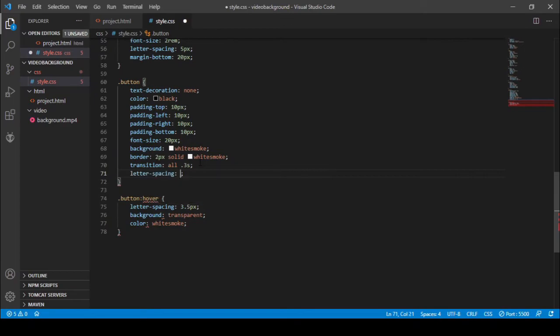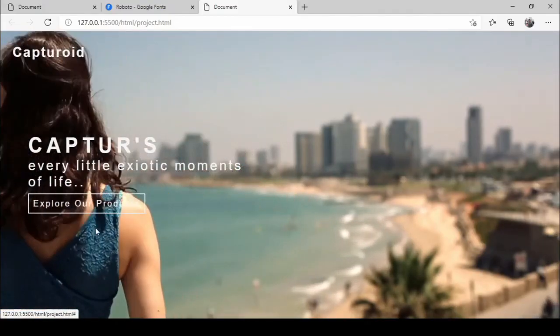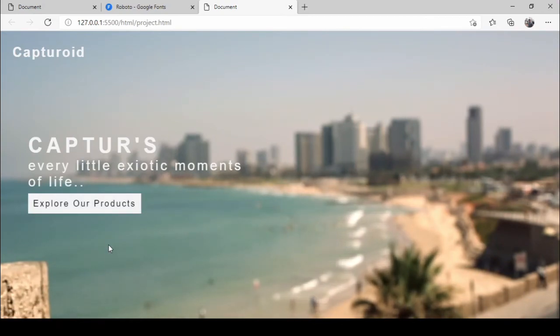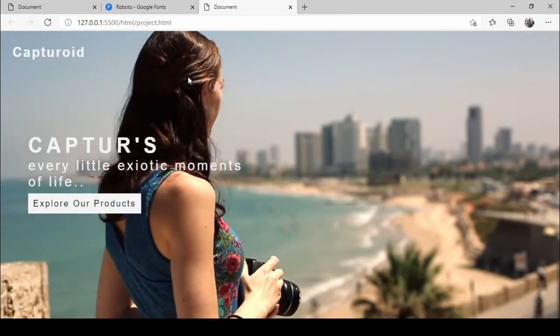Letter spacing as 3 pixels, as now the button size has increased and now it's looking well also.